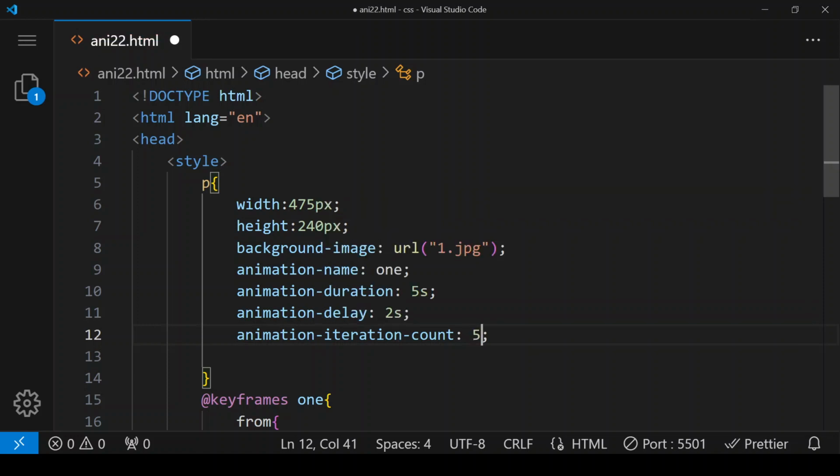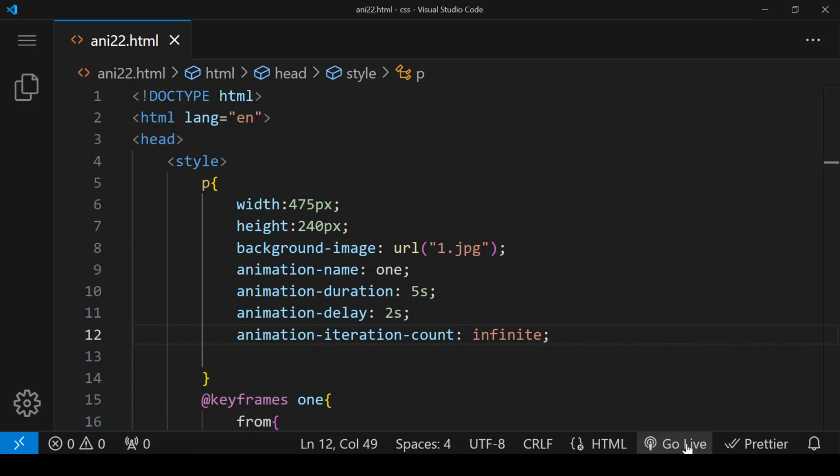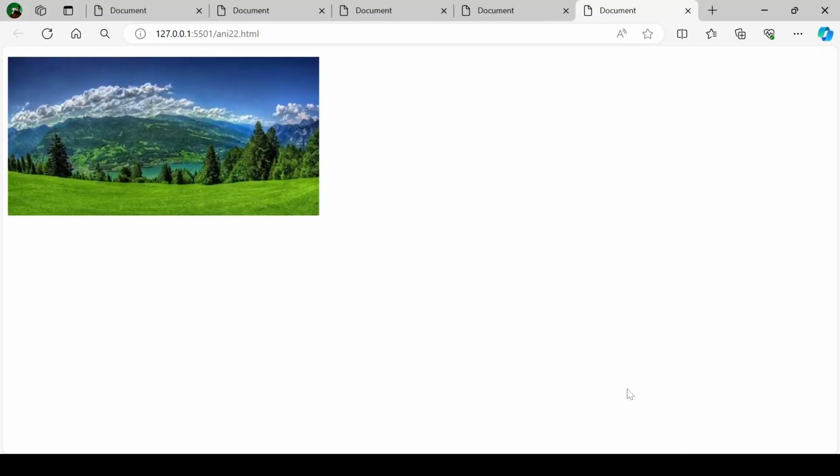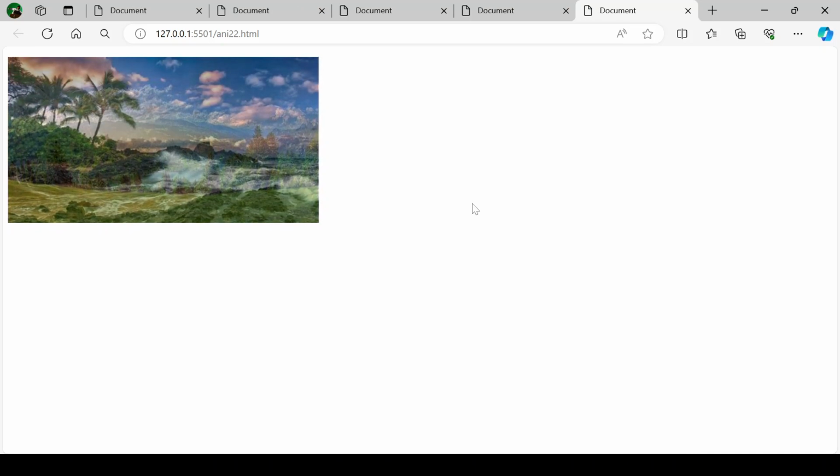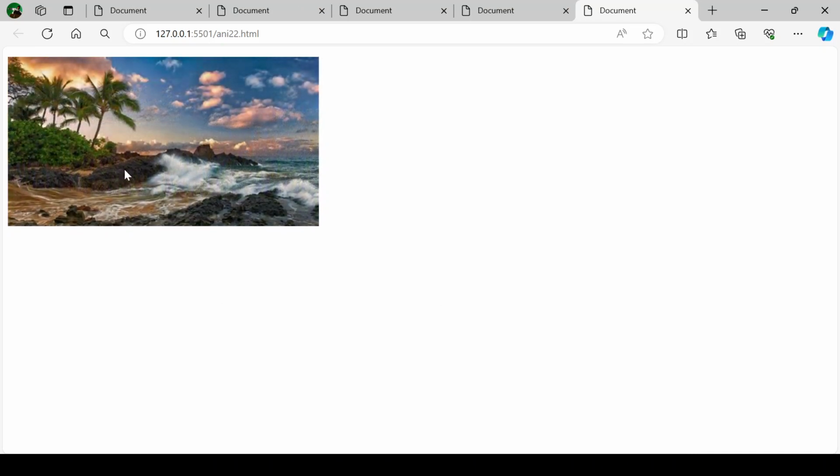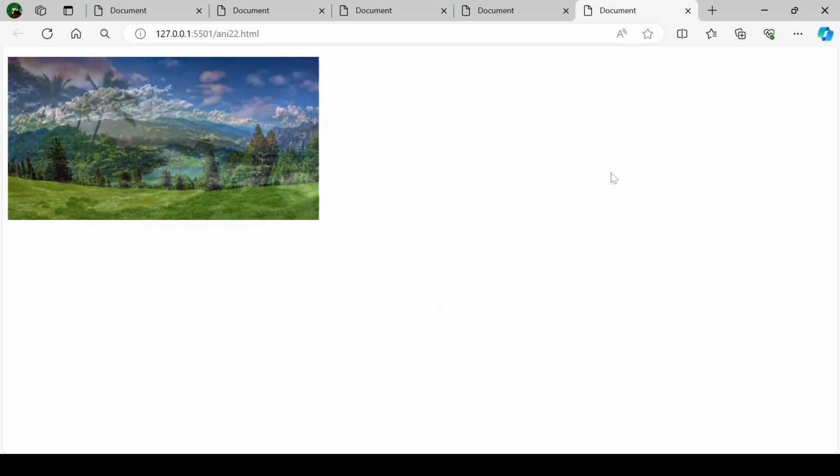If we write here 5, it will iterate 5 times. But if we write here infinite, then it is going to iterate an infinite number of times. With a delay of 2 seconds, it is going to change this image, and this changing will continue for an infinite number of times.